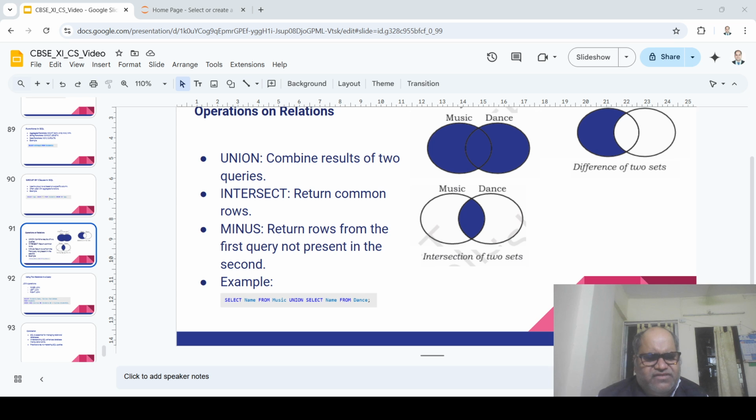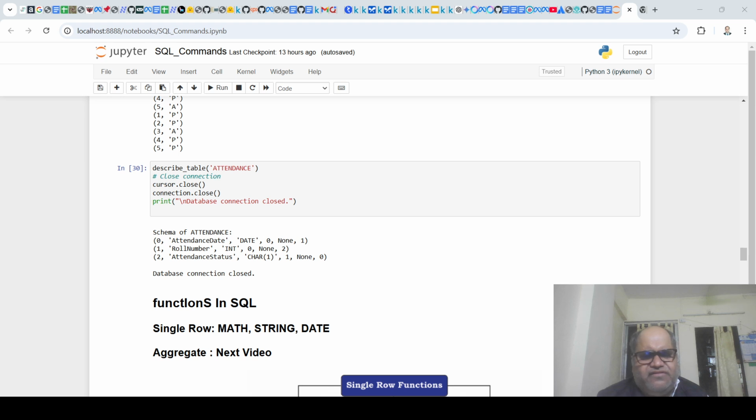So let us use our SQL command. Let us execute the individual tables and see what we are getting.